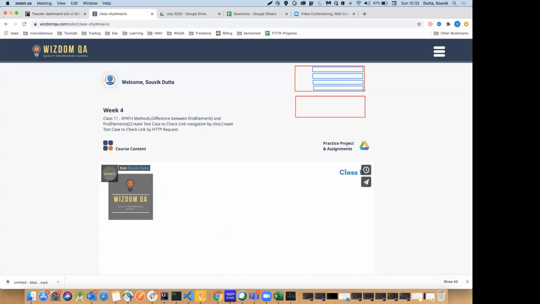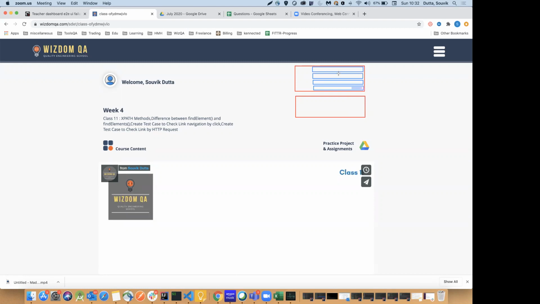Correct? My current button, as per my understanding from the last discussion, is right now in this div. Perfectly fine. What should I write in this case if I want to really make it robust and maintainable?